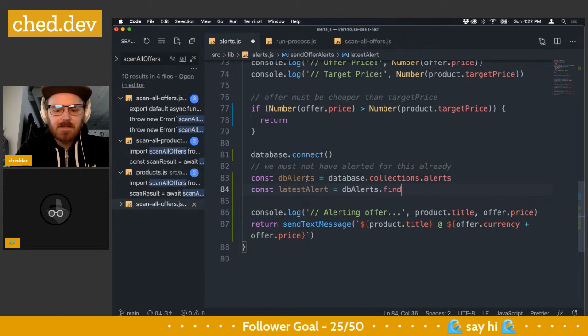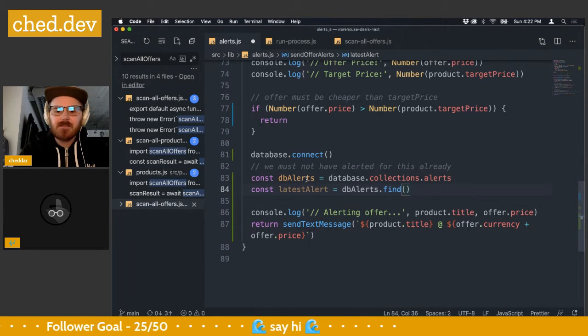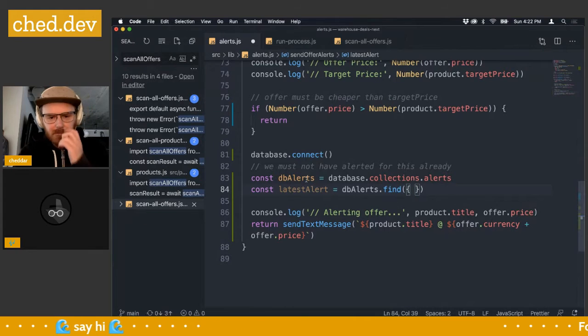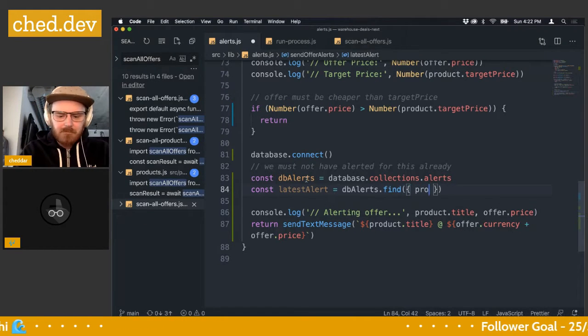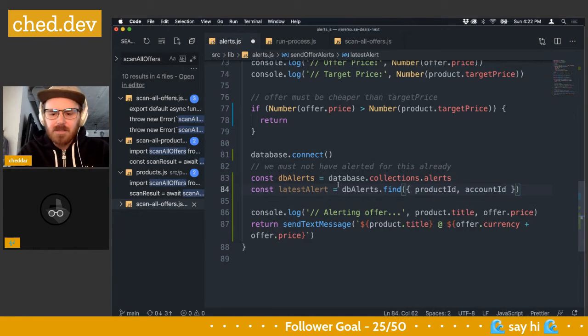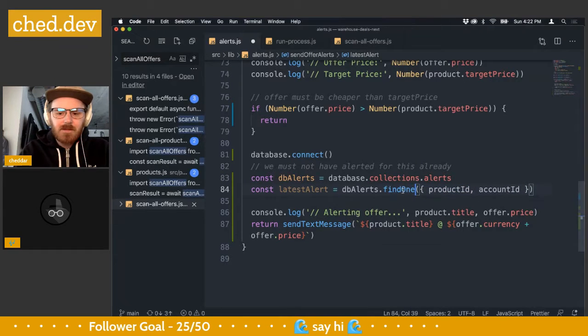I'm going to say db alerts find. I think is it find one or find first, where product ID or account ID. I'm going to start with that.